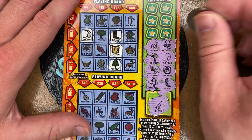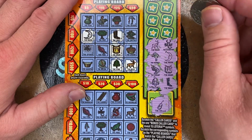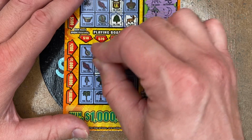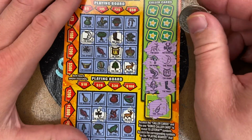We got a deer and a scorpion. We have a deer on top. No scorpion on top, but we have a spider. We do have a scorpion and a deer in the $1,000 row over here. Maybe we can get $1,000?